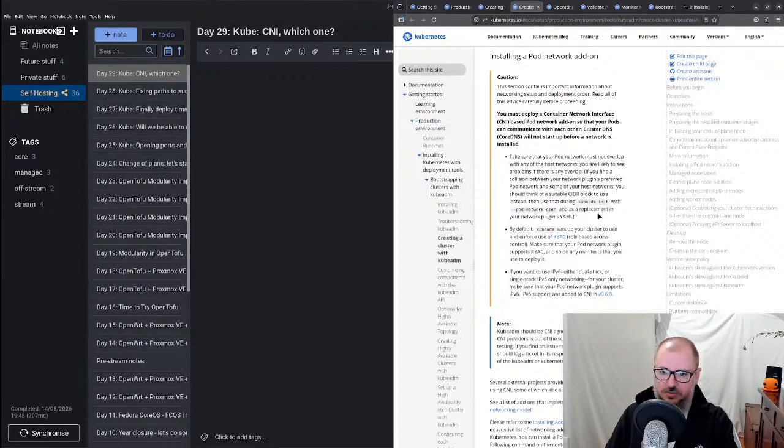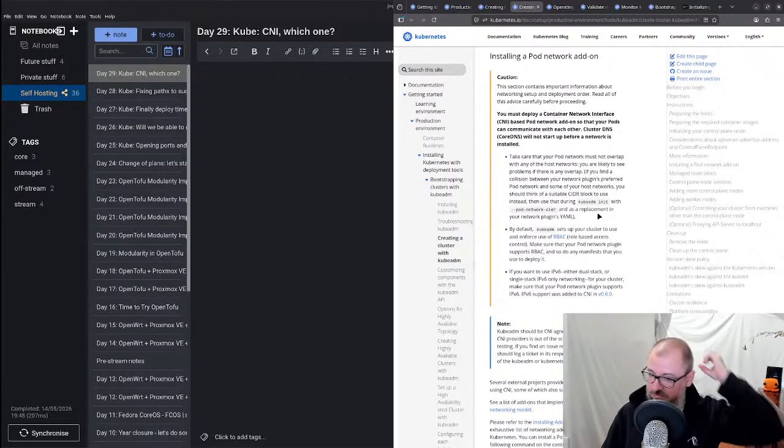Okay, let's go forward. By default, kubeadm sets up your cluster to use and enforce use of role-based access control. Make sure that your pod network plugin supports role-based access control, and so do any manifests that you use to deploy.